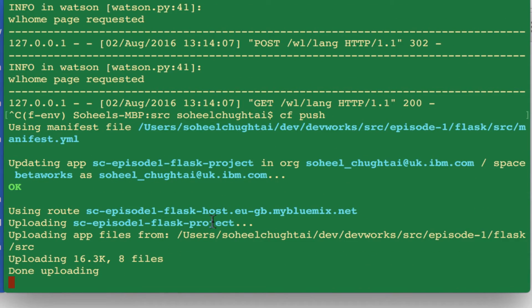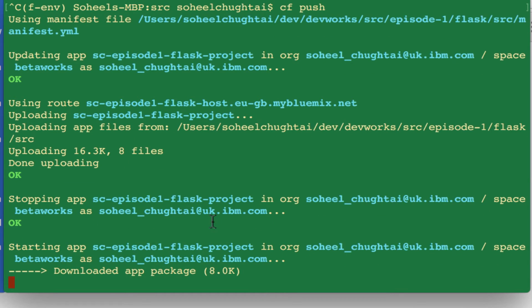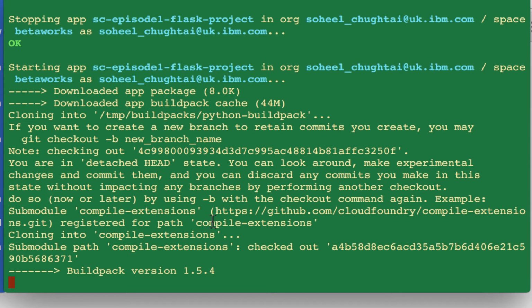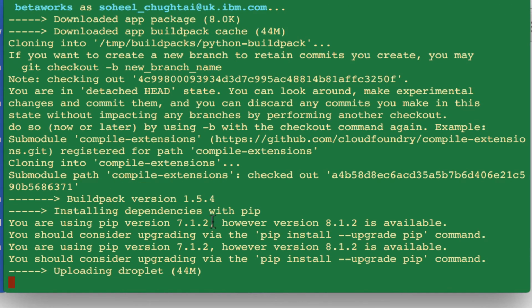It's going to take a bit longer because it has to destroy what it's already got and then rebuild. And the rebuild again is building the Cloud Foundry stack. It builds the Python build pack. It builds in the Python runtime. It brings in the application prerequisites and then the application itself. This is going to take a little bit longer to restart.